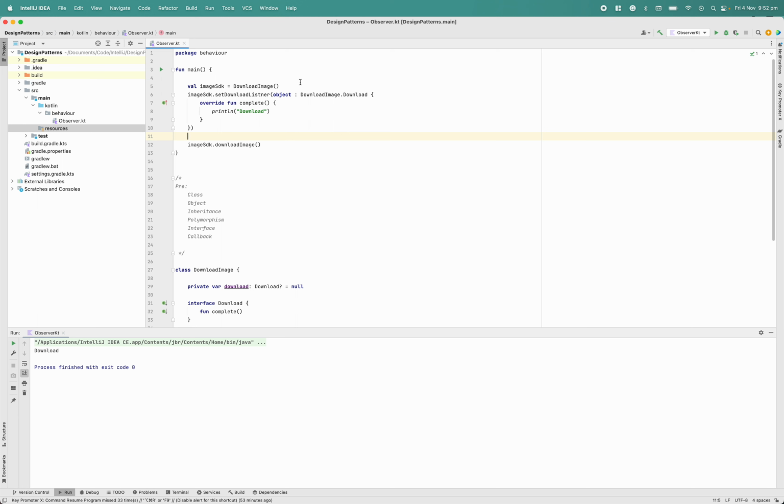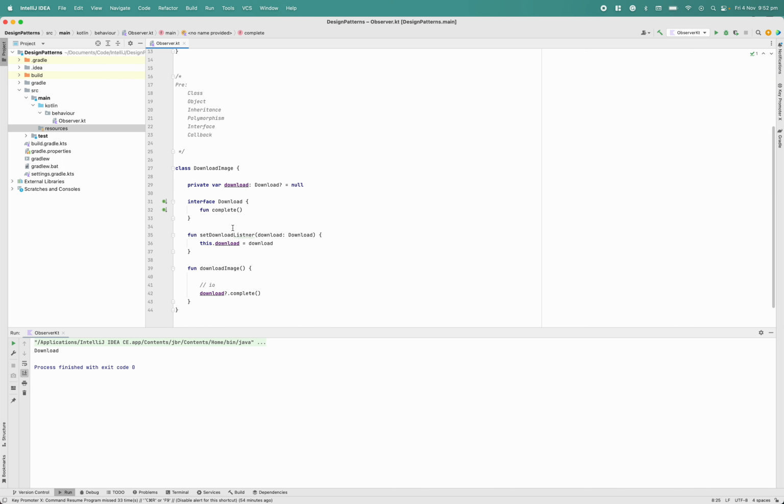Still same, but in this case, before we start this async work, we already asked our clients, hey, if you are interested, you can do set download listener. And once that is registered, then once this work is done, we will inform you. Same like if you ever use a UI button, you have a button dot set on click listener, then a new on click listener, and then somewhere at some point the button is clicked, the event happens, and this will be called. So this is one way how callback is used.